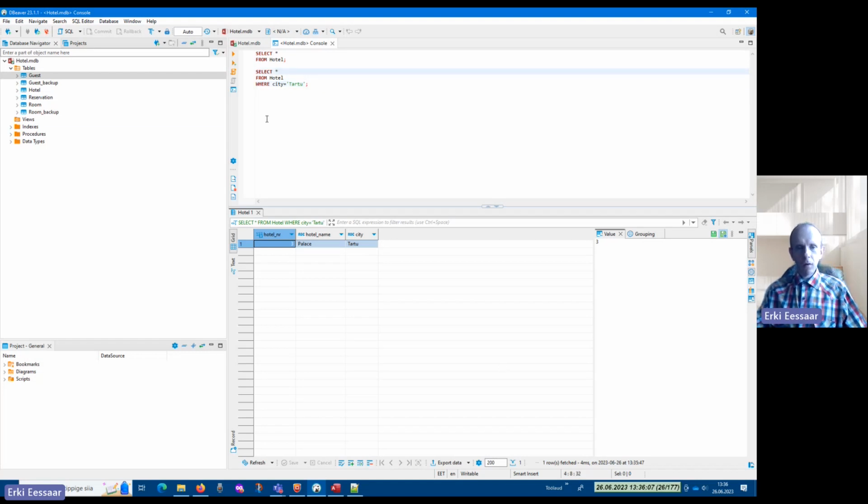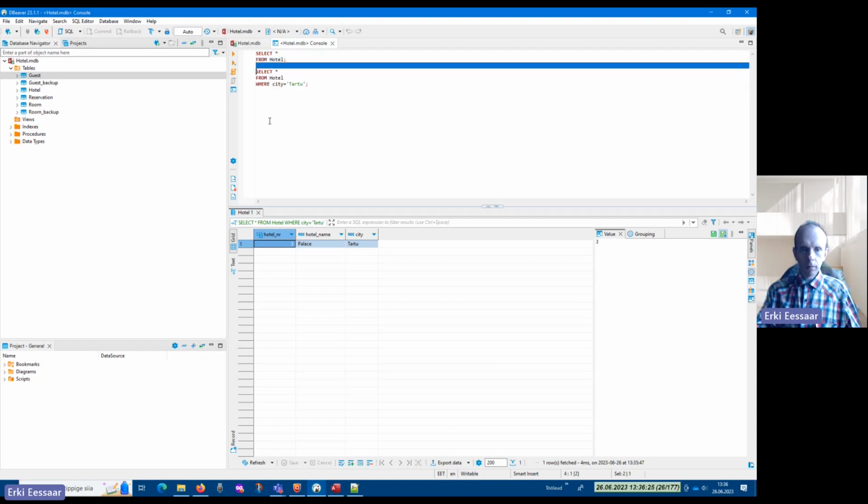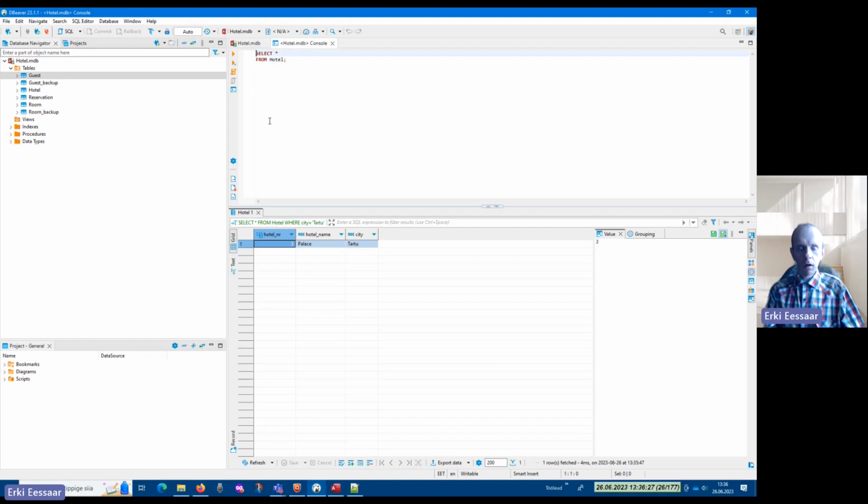Okay, so I can execute select statements, and I can also execute insert, update, and delete statements by using this console here. Now, regarding the problems and limitations, one thing that you cannot do here is that, unfortunately, you cannot execute data definition language statements. So if you want to execute create, alter, drop statements or select into statement, then this is not possible here.